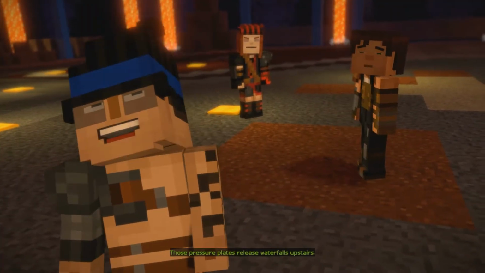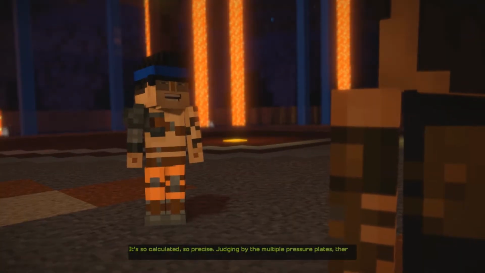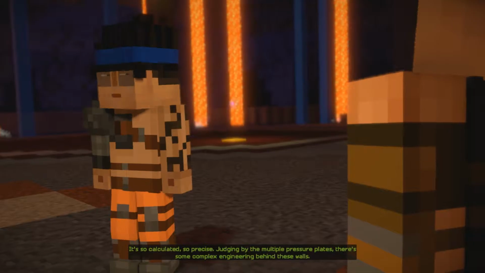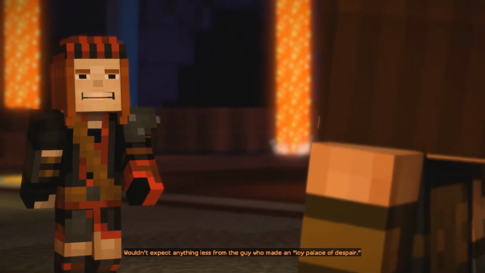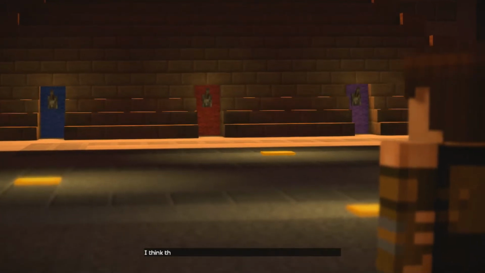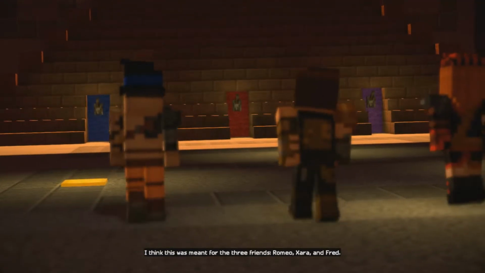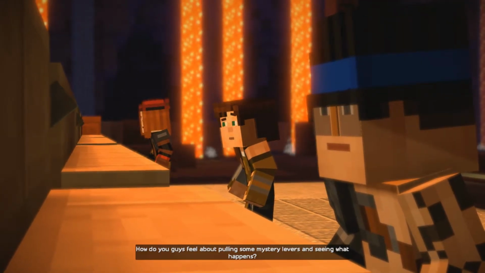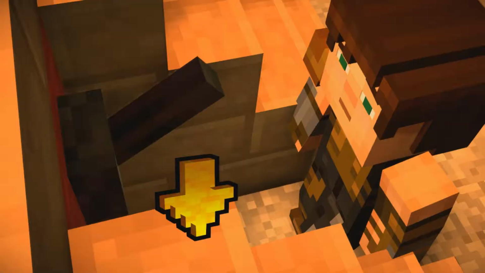Those pressure plates release waterfalls upstairs. It's so calculated, so precise. Judging by the multiple pressure plates, there's some complex engineering behind these walls. Wouldn't expect anything less from the guy who made an icy palace of despair. True. I think this was meant for the three friends, Romeo, Zara, and Fred. How do you guys feel about pulling some mystery levers and seeing what happens? I feel like it's a great idea.